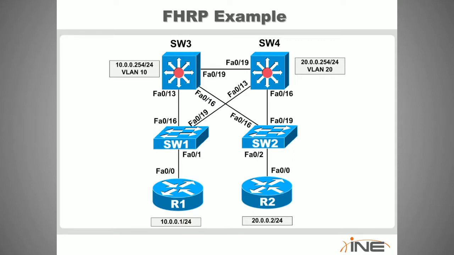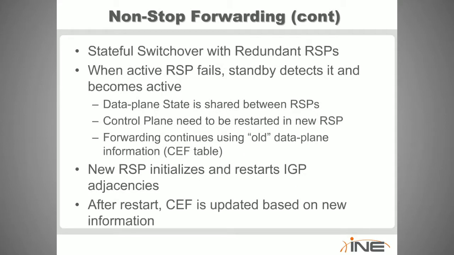So the key is we need to figure out when we're actually doing this switchover. It's going to take some amount of time here to switch over between the route switch processors. So how do we deal with this? Okay, this is what the stateful switchover, the SSO, and the nonstop forwarding is designed to fix. So the configuration for stateful switchover is very, very straightforward on the platforms. It's usually just one command like set high availability enable. It's more of a hardware thing where you need to make sure that the supervisors have the same code revisions and they're identical hardware in the platform.